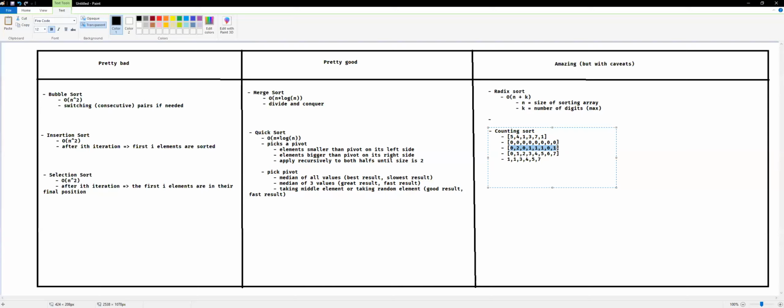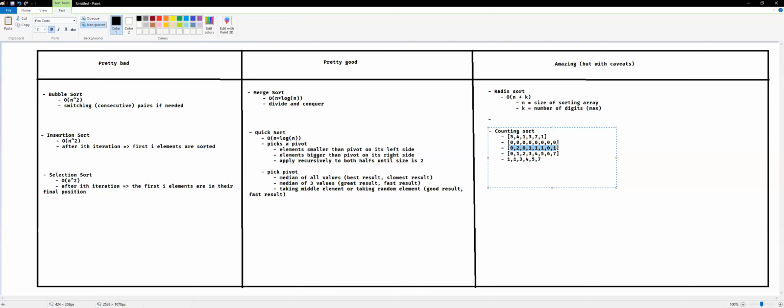So counting sort works best when, as you said, you know in advance that you'll be dealing with mostly small numbers. If you know that your numbers are in the range 0 to 100, counting sort works wonders. It's really fast. Its complexity is like O of 2, I think.